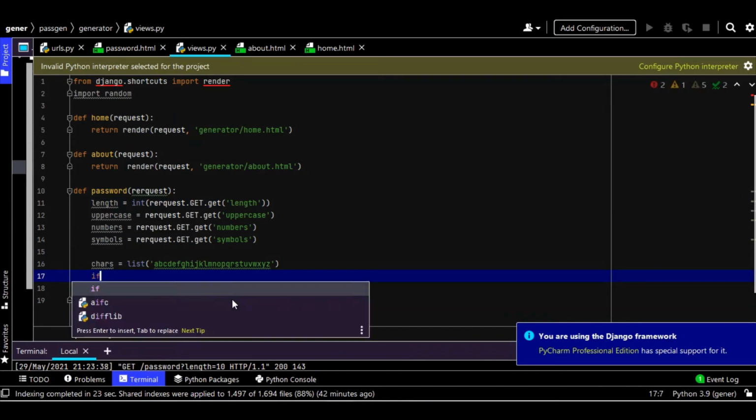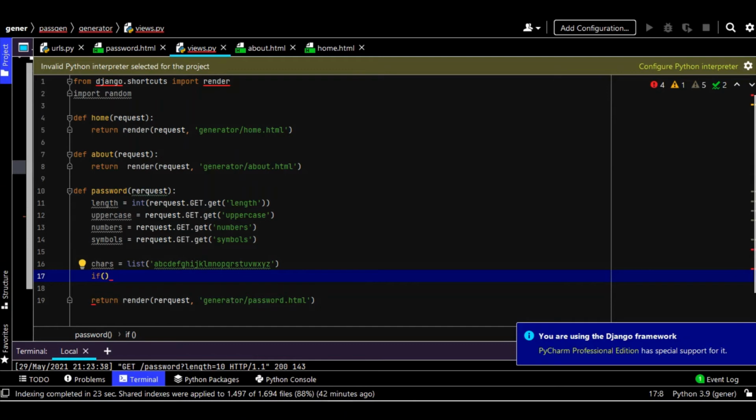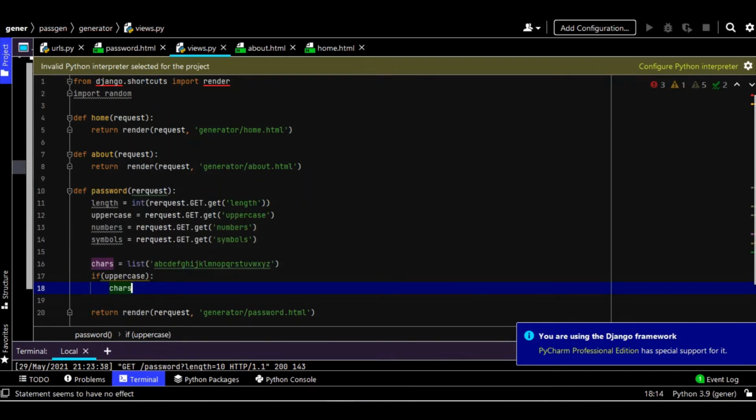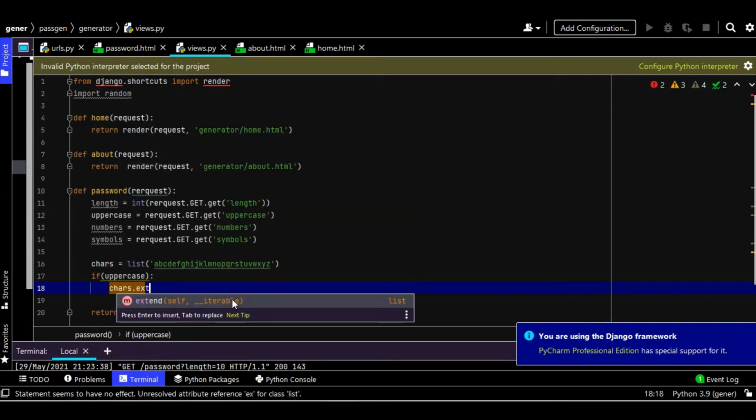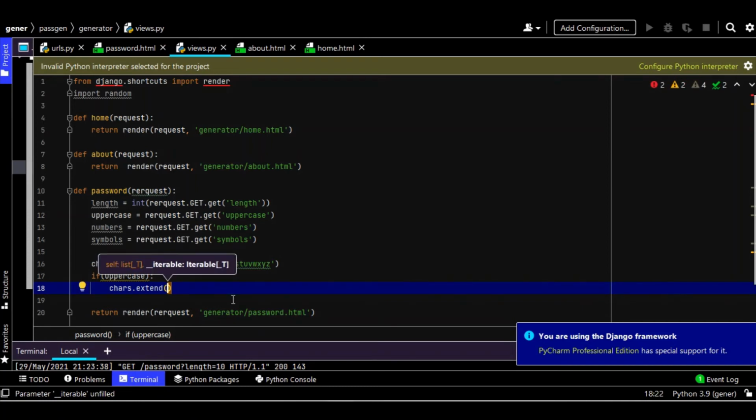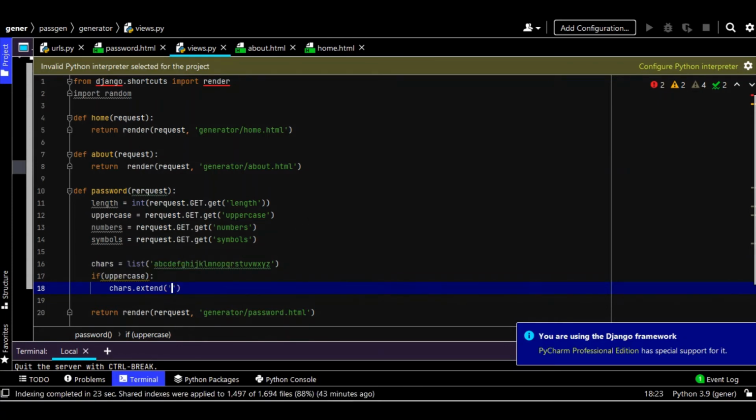So let's say now if uppercase is true, so just that. So what happens then? If uppercase is true, we want our chars, our list, to be extended, and we need now uppercase letters.